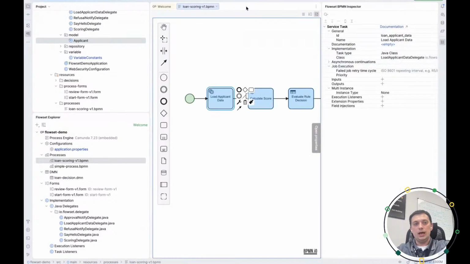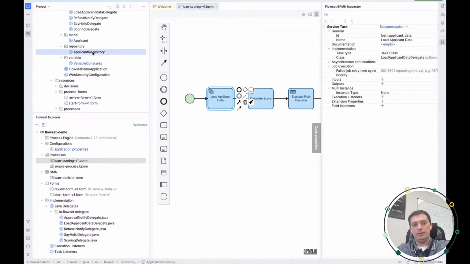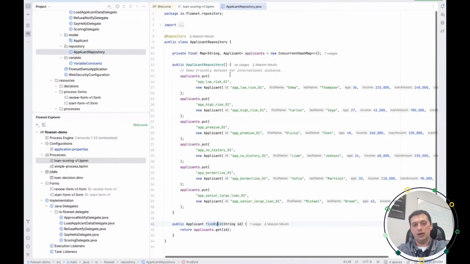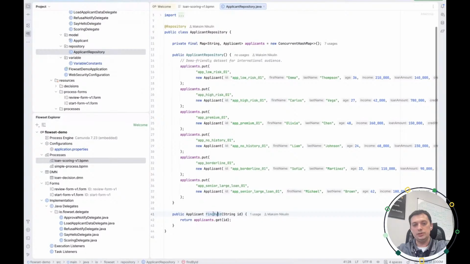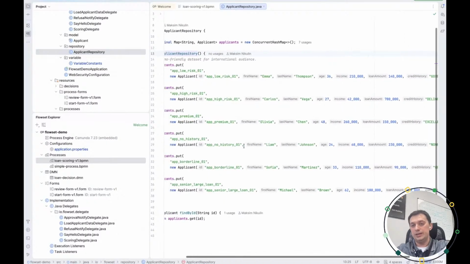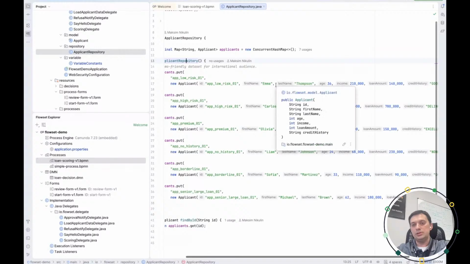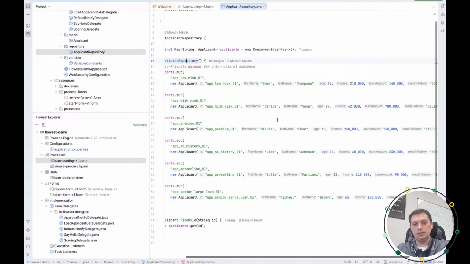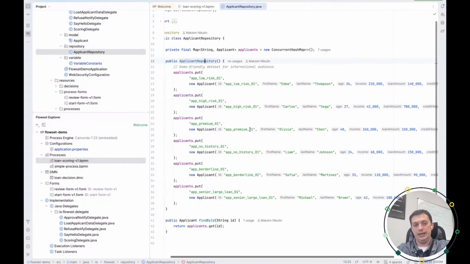We also prepared a repository to manipulate these records, where there is only one method, findById, which receives the ID of the applicant. And there is a constructor which statically makes a set of applicant records with some random data. So there are random names, random data about income, and so on. This is what we will work with today.